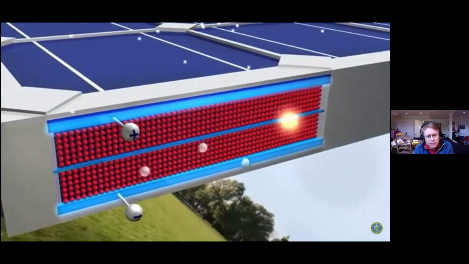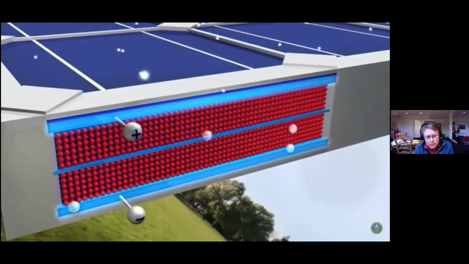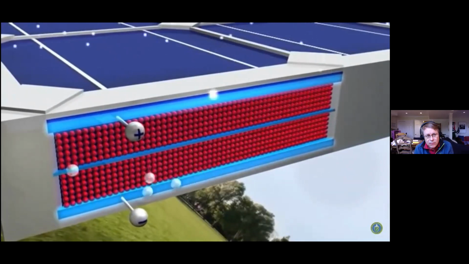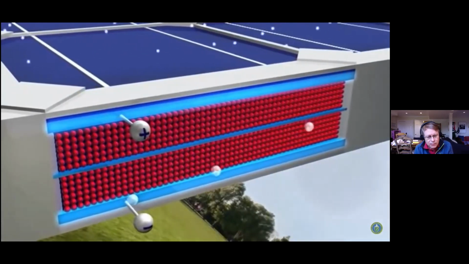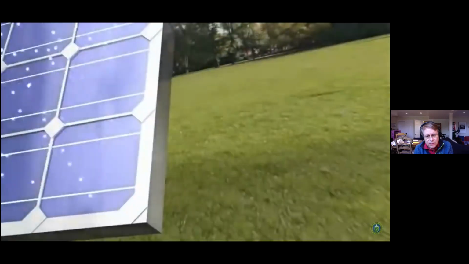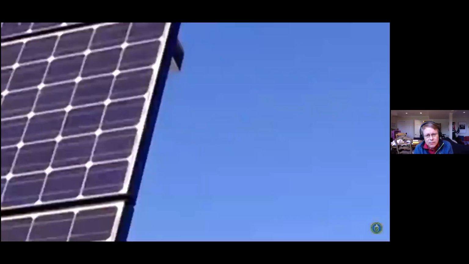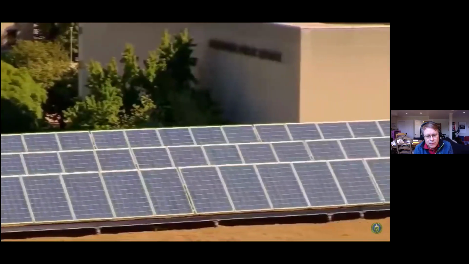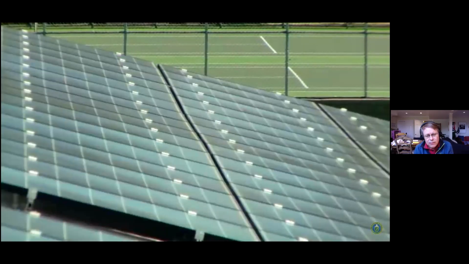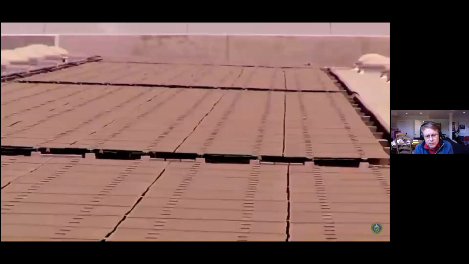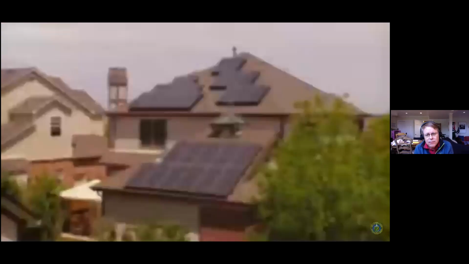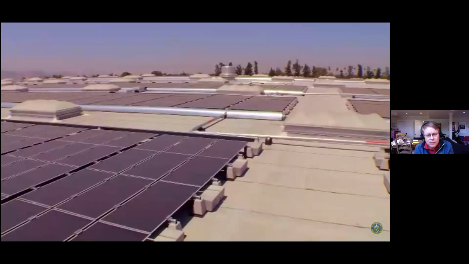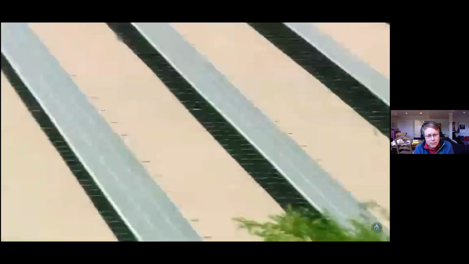So, the photons strike the cell, and their energy frees some electrons in the semiconductor material. The electrons create an electric current, which is harnessed by wires connected to the positive and negative sides of the cell. The electricity created is multiplied by the number of cells in each panel and the number of panels in each solar array. Combined, a solar array can make a lot of electricity for your home or business. This rooftop solar array powers this home, and the array on top of this warehouse creates enough electricity for about 1,000 homes.